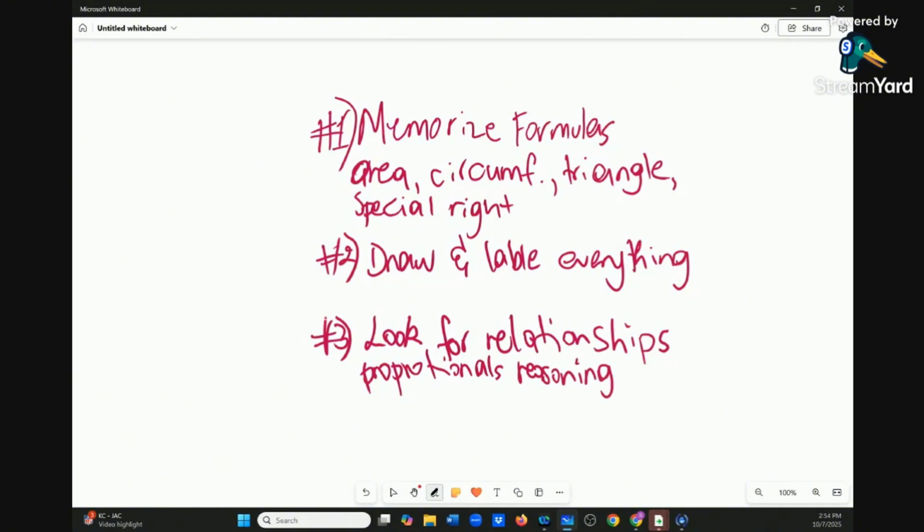You also want to look for similar triangles. Oh my goodness, there are so many questions about similar triangles. So you need to know those. And once you can spot those, that will be very helpful for you. And also, they ask a lot about parallel lines. And so if you know what to identify when it comes to parallel lines, you are already golden. So these are some of the things that you want to look for when it comes to relationships.